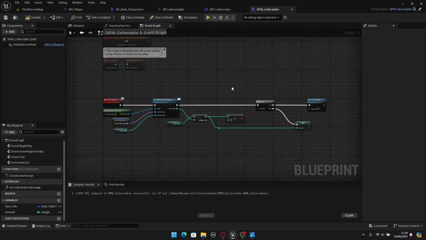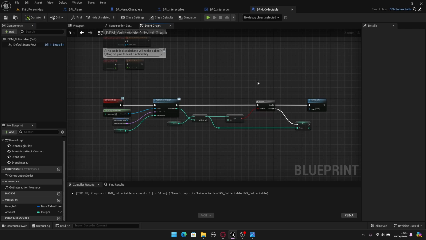It is simple, but if you have any questions on this, feel free to ask in the comments, because I hope you can understand this, but I'm not sure, of course. So if you have any questions, feel free to ask and I'll try to help you out. But basically, this is it. Now let's compile and save, and let's see if this is working.